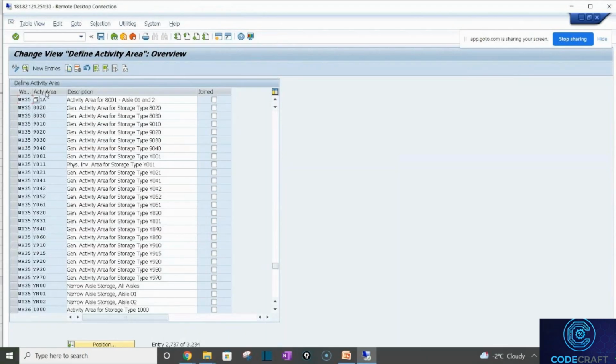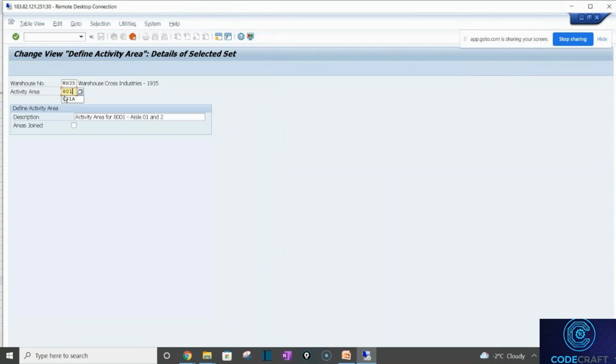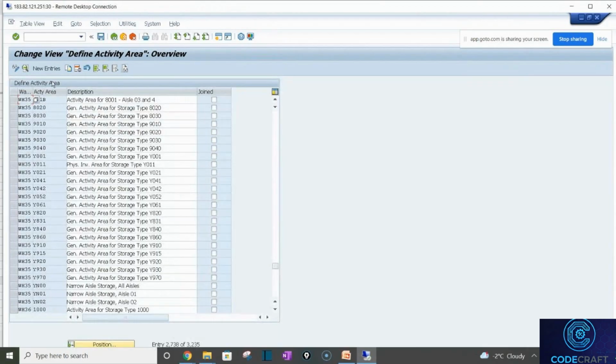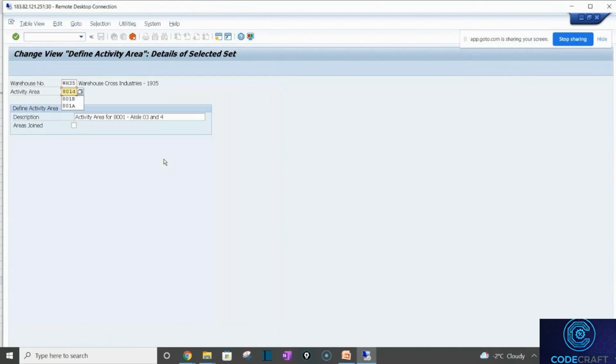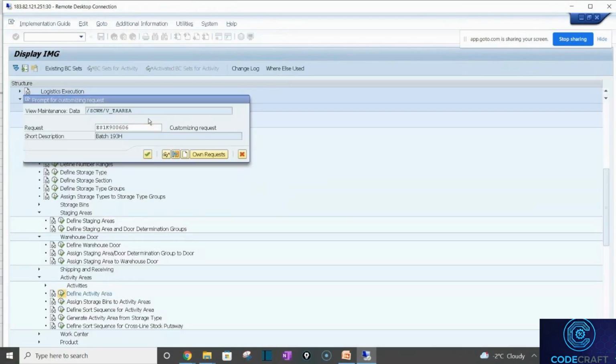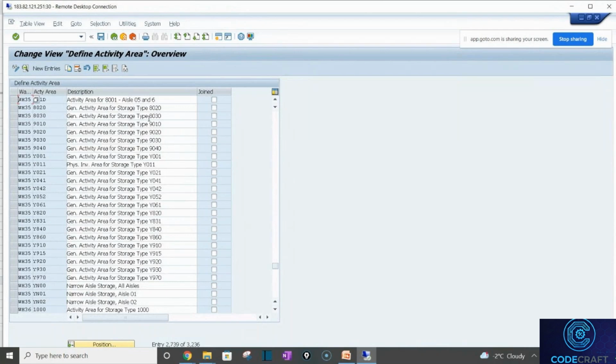Then 801B, aisle 2, 3 and 4, sorry. Then 801D, aisle 5 and 6. For picking we are going to use these activity areas. For put away we could use the generic activity area for 8001.